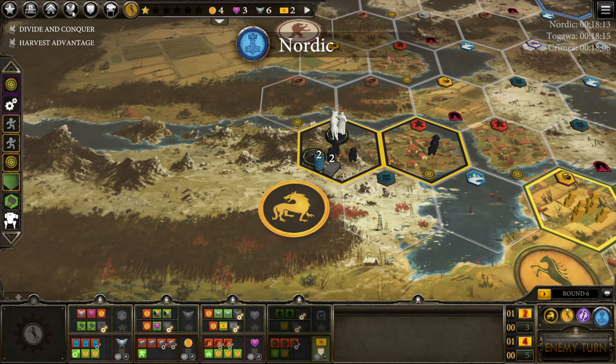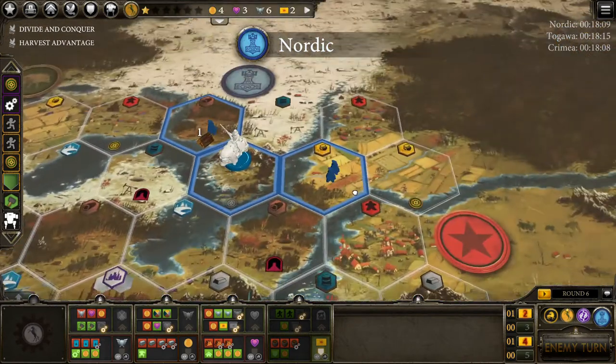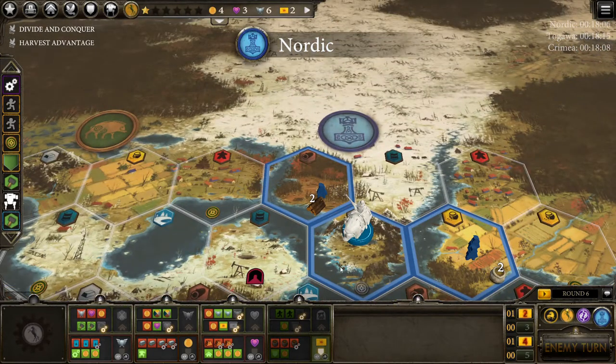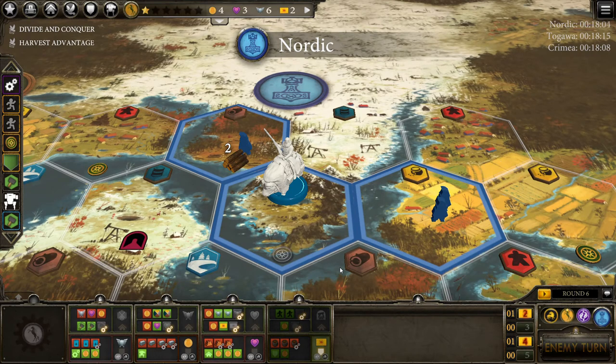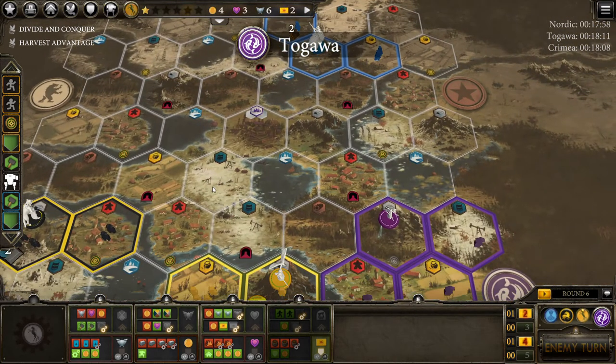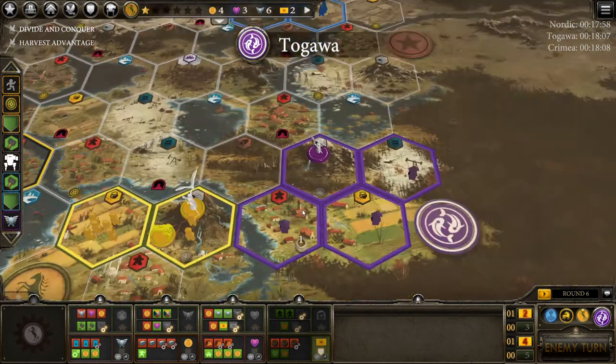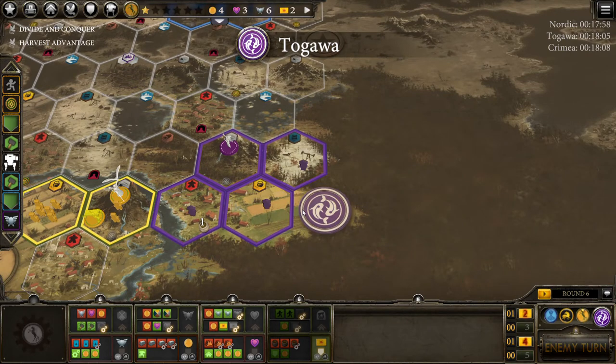We haven't even looked at our objectives yet. Farm territories. Farm one can be deceptively difficult to get unless you're Crimea and you have Wayfair. And then if Albion's not in the game, there's one. If Rusviet's not in the game, there's one. Of course, there's one in your home base, there's one in the tunnel. There are farms aplenty.